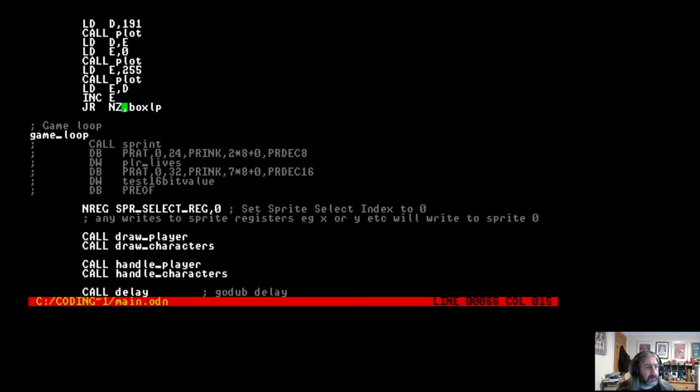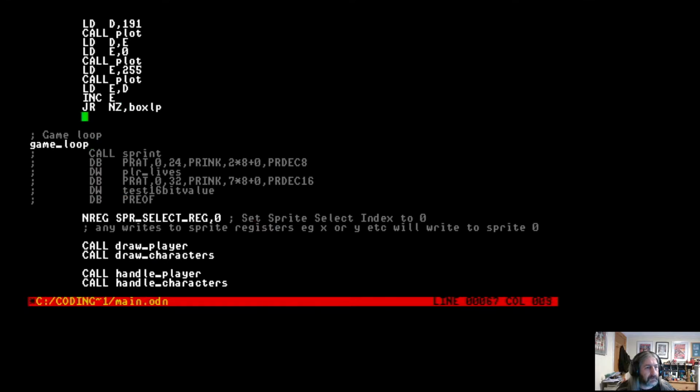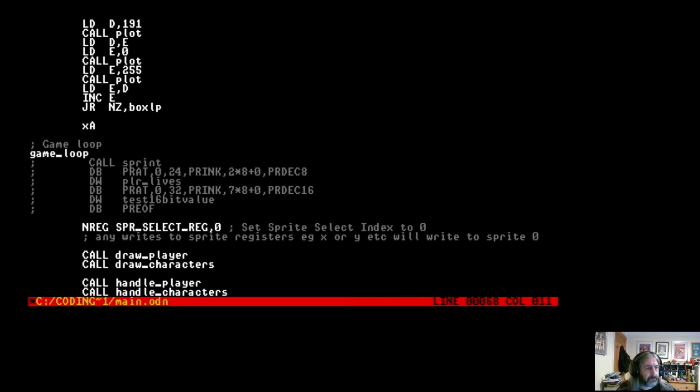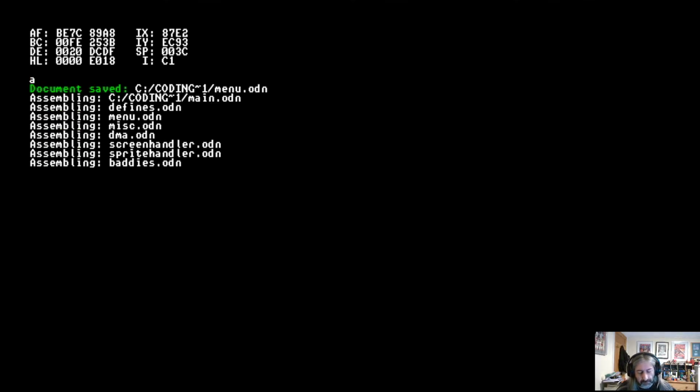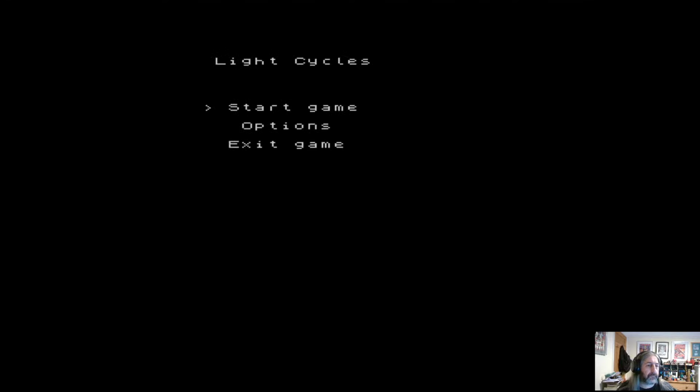Just before the game loop, call wait no key, and that will wait till you're not pressing a key, and that will mean that when we run it, when you press start game, it'll wait for you to not press a key.